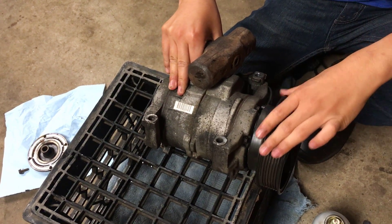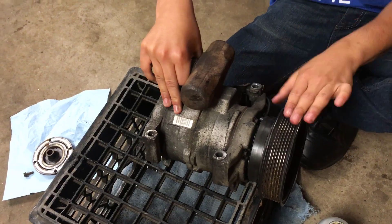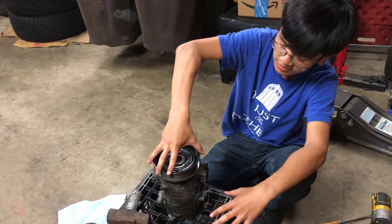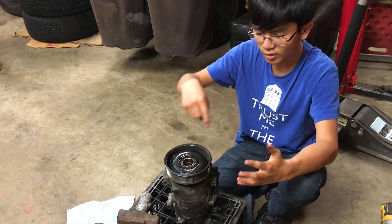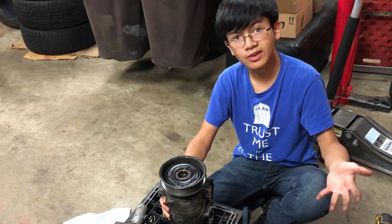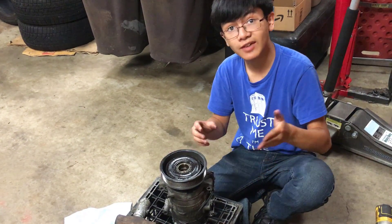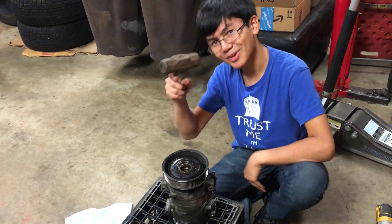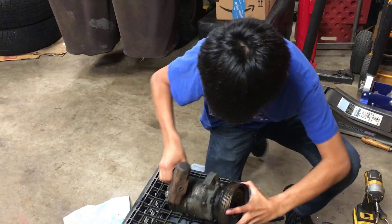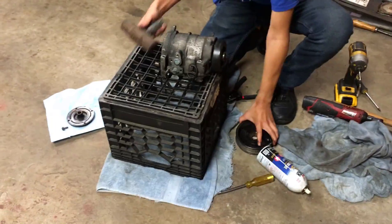The way using the specialized tool — the specialized tool is called a three-jaw puller. The way it works is that there are three jaws and it sort of grabs onto the pulley. In the center of those jaws there's a bolt, and you screw in the bolt and sort of pull it out. The reason you would want to use a three-jaw puller is for scenarios like if the compressor is still in the car — using the hammer way might not be as efficient. But my dad didn't want to use it, so he used a hammer. I can already feel it coming out — there we go, the pulley.